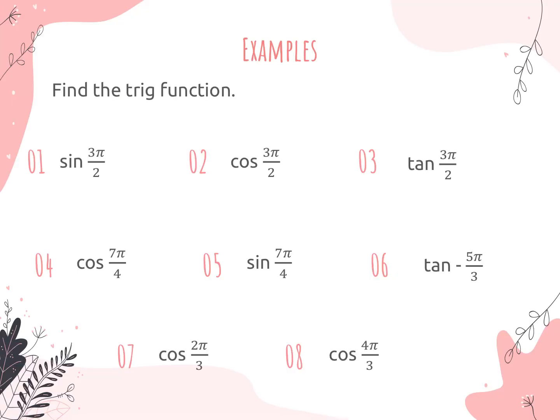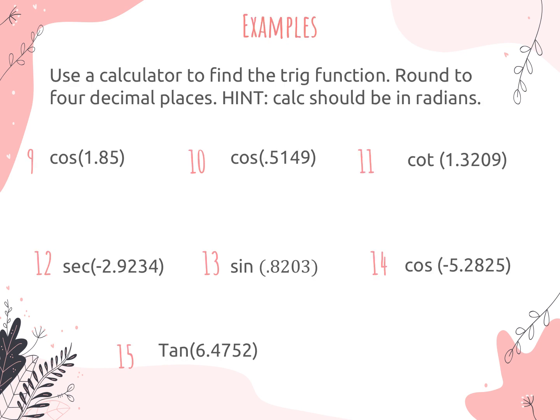So these are some examples that we did. This would be a non-calculator section where you just are using your unit circle. Then we did the calculator questions. Remember, whenever you're trying to find the value of a trig function, you put it in as it's given. Okay, if it's a reciprocal, you're going to enter it as a reciprocal. But if it's a negative angle that they're giving you, you're entering it in as a negative angle. It's only when we're looking for theta, which is what we're going to cover today, that you're not going to enter it into your calculator as a negative number.